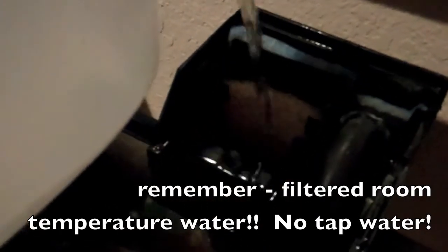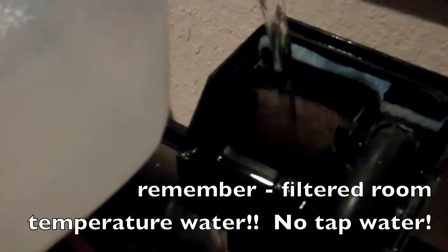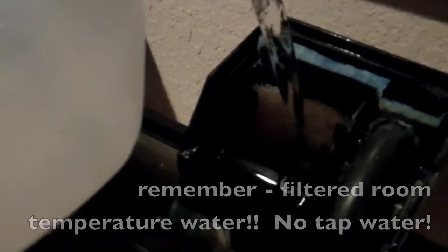And make sure you fill that with water before you plug it in. Like I said, this is filtered water that's been sitting so it's room temperature like the fish tank water. So I'll pour back in approximately 5 gallons and do this again next week. I've been doing this for several years and they've stayed alive.